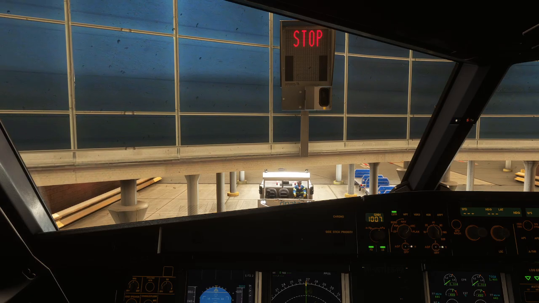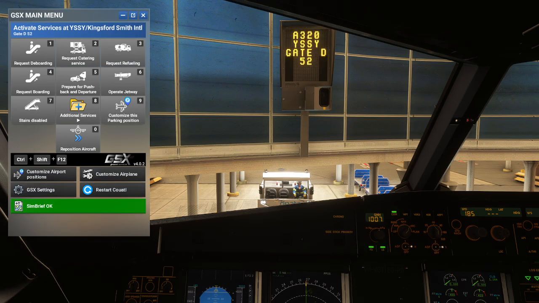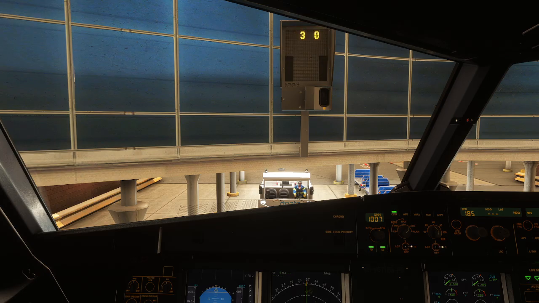Stop! Alright, parking brakes are on. Okay, engine 2 off. Alright, engine 1 off. Beacon light off, and seatbelt signs off. Right, deboarding requested. So there we are. Alright, we'll turn the ground supply off, the ground control on. And we'll come back and turn the center fuel tanks off, because we'll do another flight as well. So we now have to go to our overhead, and we're just going to turn the center tanks off.